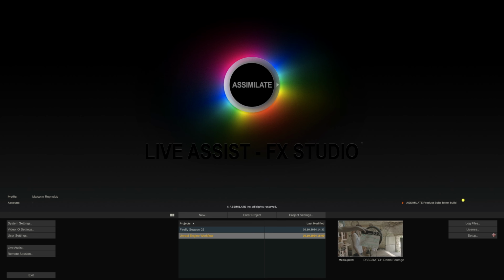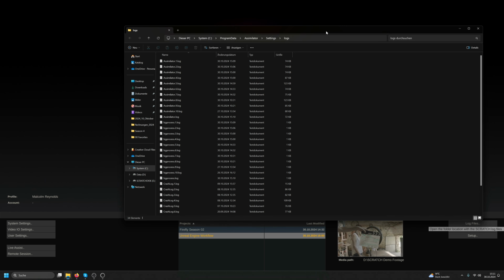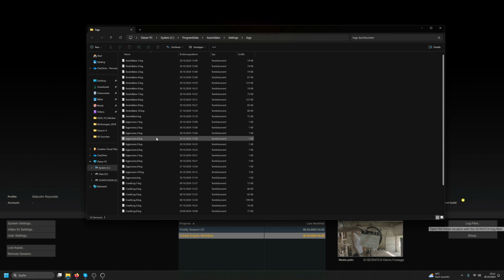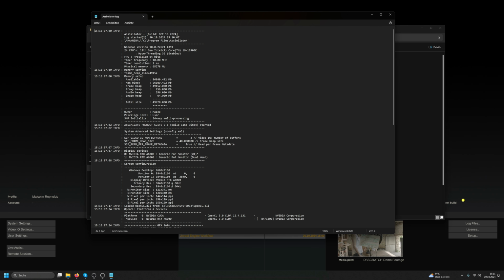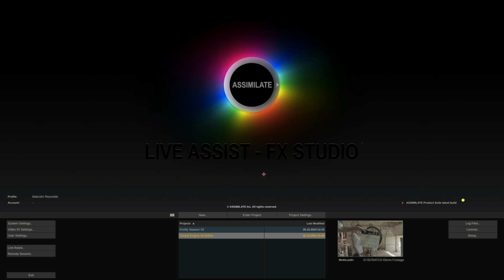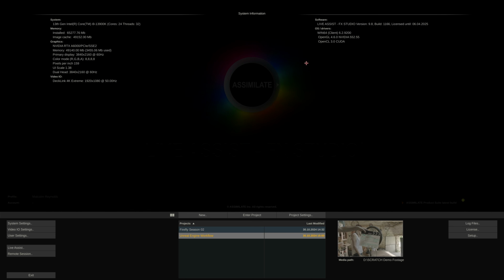On the far right side, you'll find two very important buttons. First is the Logfiles button, which will take you to the Logfiles. Whenever there's a problem and you email support, it's wise to include the log file of the session where the problem occurred. Assimilate.log is the one of the ongoing or last session if you already closed Live FX. Assimilate.1.log is from the session before, and so on, Assimilate.10.log being the oldest from 10 sessions back. Some of the information in the log file, such as what hardware and Live FX build you have, can also be found by simply clicking onto the Assimilate logo right here.